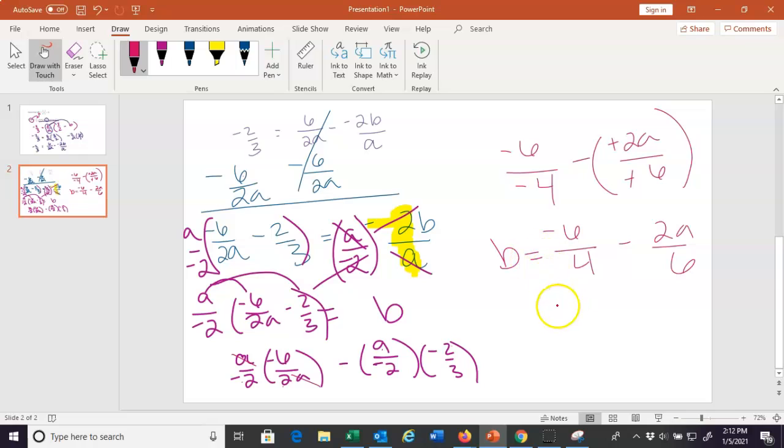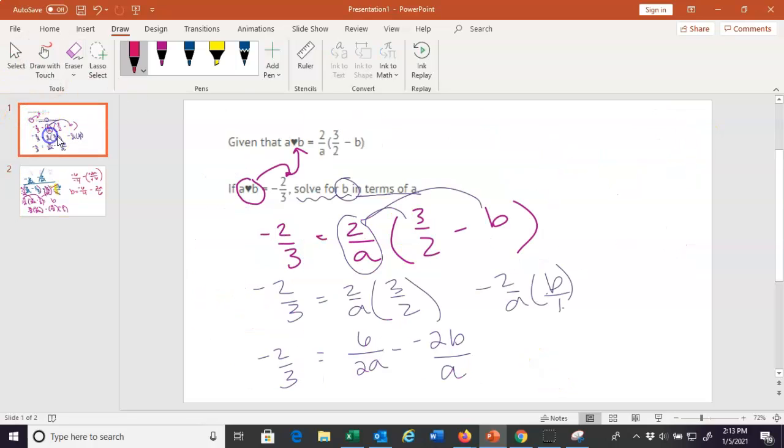That's B. Now, I mean, we could keep going and combine that back. I'm not sure. I'll have to go back and look at the answer choices. But I think the most important part here is just realizing that this is a replacement, a symbol. So instead of A heart B, they want you to put in negative 2/3. And then try to get B all by itself. So we distributed this fraction, 2 over A, to everything on the inside. 2 times 3 is 6. A times 2 is 2A. 2 times B, and A times 1.